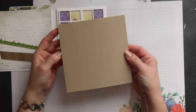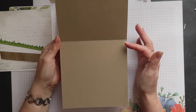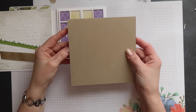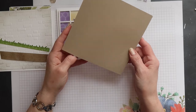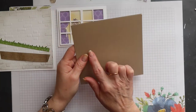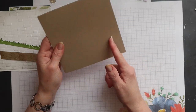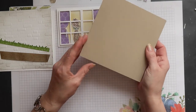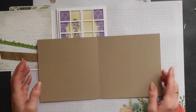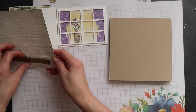My card base is half a 12-inch sheet of Crumb Cake cardstock, scored in the middle and folded to create a 6-inch card. If you haven't got any 12 by 12 Crumb Cake cardstock, you can still make a 6-inch card base. You want to cut two pieces of card, one 6 inches by 6 inches, the other 6.5 inches by 6 inches, and score this at 6 inches. This will give you a 1/2-inch tab where you can join the two pieces together.